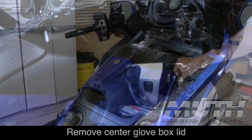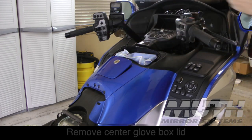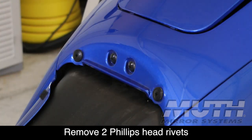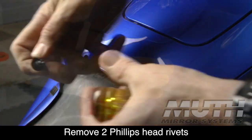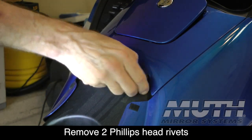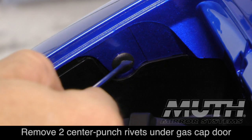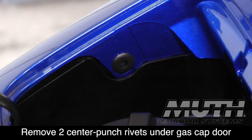Open and remove the center glove box lid and just set it off to the side. To remove the center section of the shelter, we're going to need to remove these two Phillips head rivets. Just about a half a turn and they pull right out. We'll also need to remove the two center punch rivets that are on each side of the gas filler cap area.